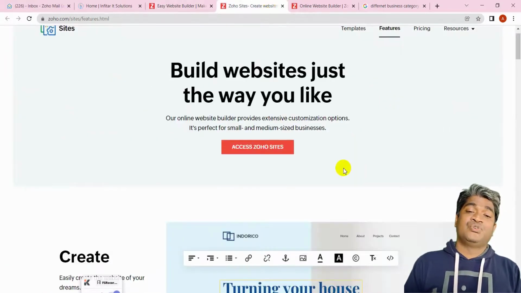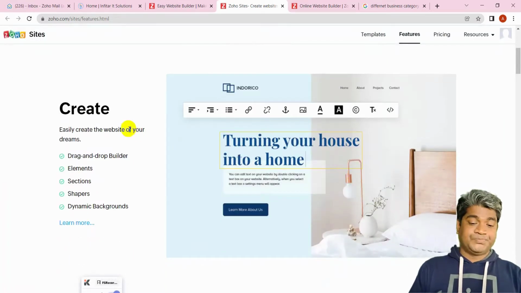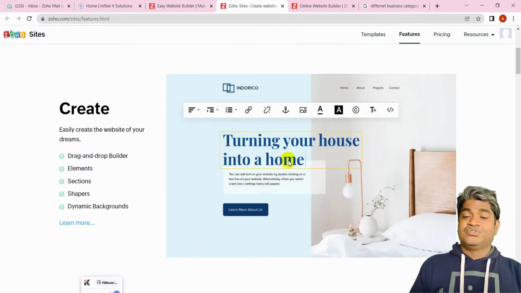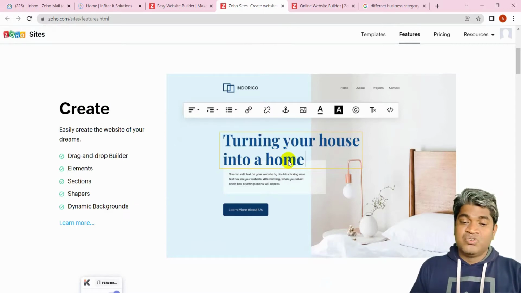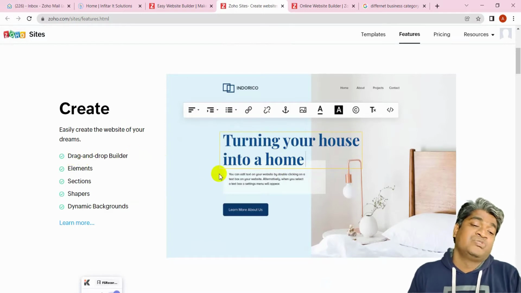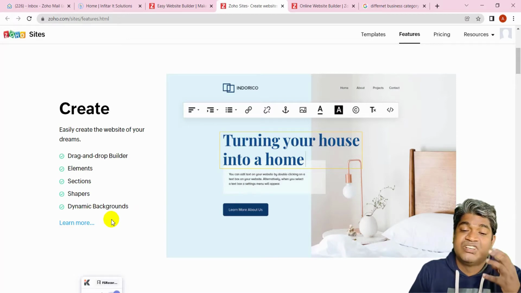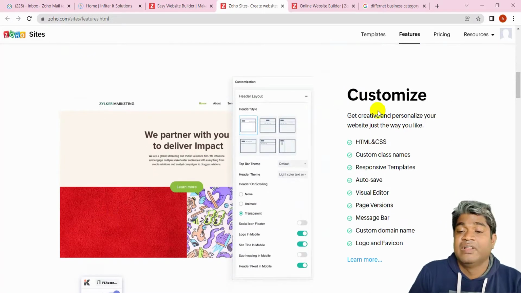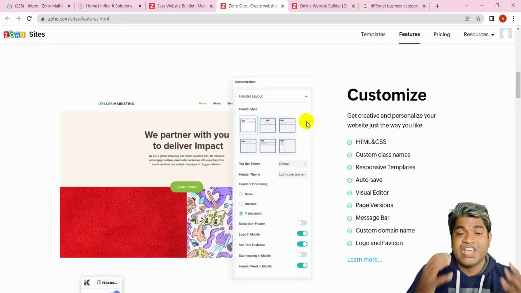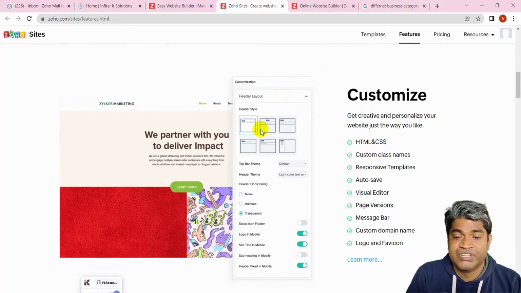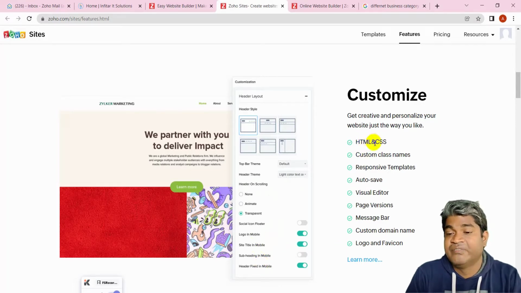And so let's jump to the Zoho features. These are the Zoho Sites features. You see, you can create Zoho Sites with a stunning look, most professional and attractive. You can drag and drop elements easily. There are elements and section separators at the top and right, giving your page sections a more attractive look. There are dynamic backgrounds with dynamic pictures, colors or something else. And in the customization section, you can customize everything with the customization wizard, like the header of the website, the top bar, animation, logos, site in mobile view, header, everything.